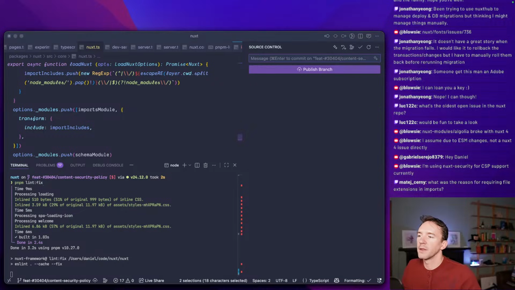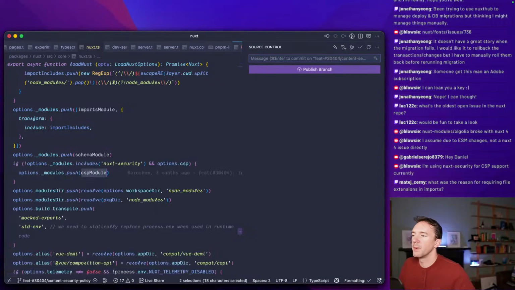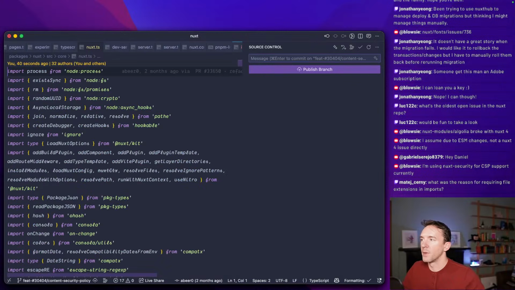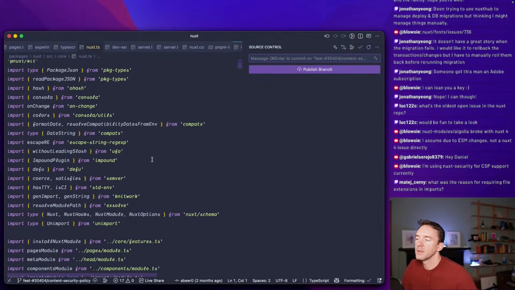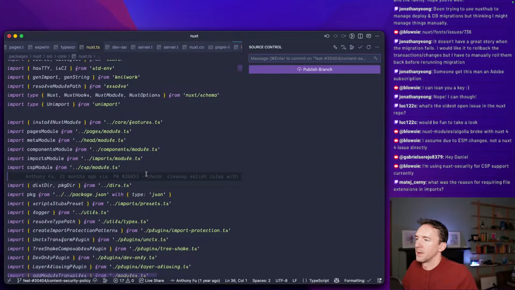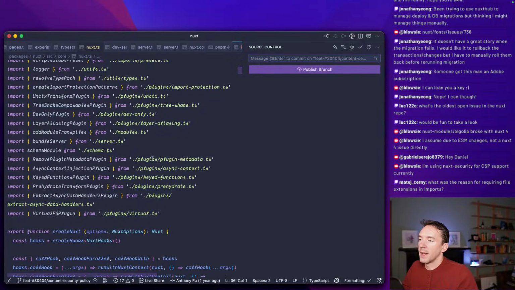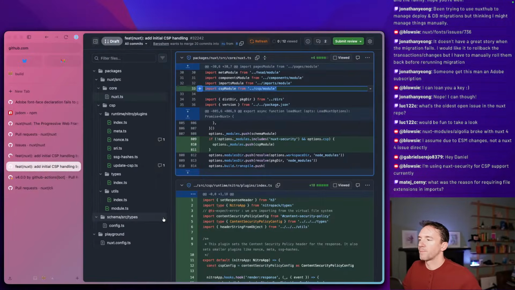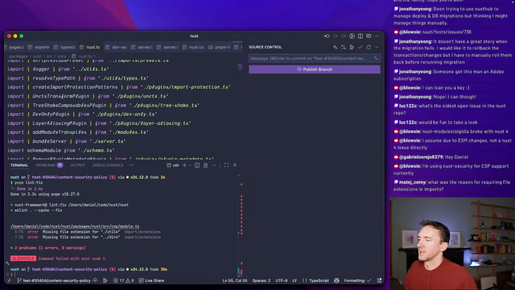The reason for adding the file extension is to make it possible to actually just run the code in Node without needing to build. So at the moment we have a stub mode, and that works fine. But it does mean that there's a little bit of a difference between runtime and build time. And I was able to get it working to run in Node itself. So that's why I added them.